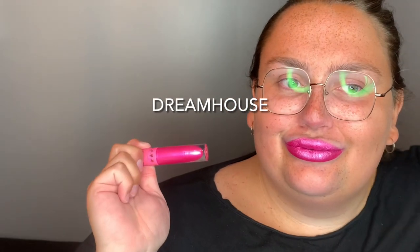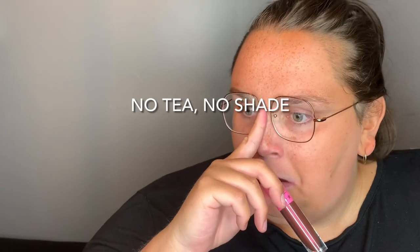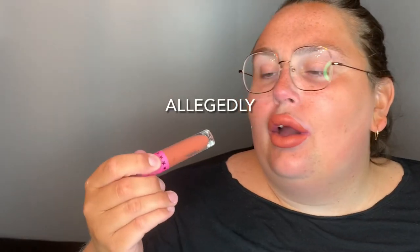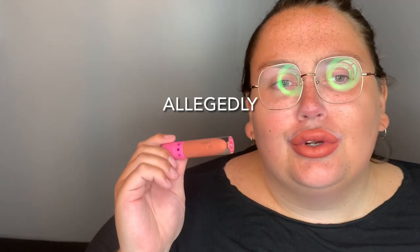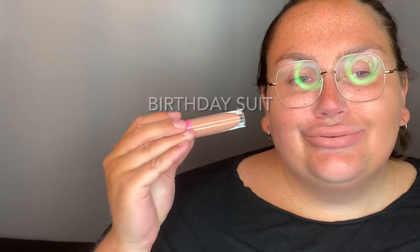Dream House is a bright pink with a metallic finish. The metallics were very hard to work with when they're so old. No Tino Shade is a purple brown with a metallic finish. Allegedly is a brown terracotta nude with a matte finish. Birthday Suit is a soft pink nude with a matte finish, which I thought was beautiful as well.